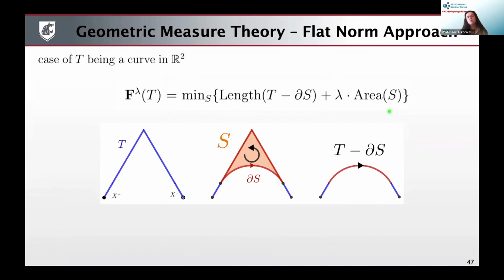The tool that we've applied to this purpose is called geometric measure theory. It is a tool within the field of geometric measures, and it's called the flat norm approach. This flat norm approach has been employed in image denoising technologies and things like this. The idea here is, let us say we have a curve or a function in R2. I'll give you the R2 case first, and then we'll do the R3 case.